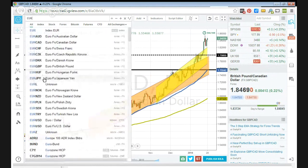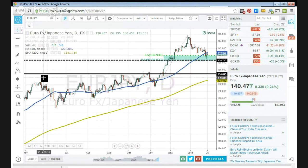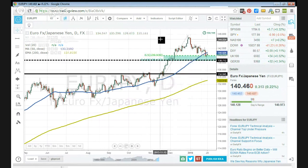Now Euro Yen. Oh, well, we missed one, but okay. Euro Yen. I did get stopped out on this last week when I tried entering at 139.93. Yeah, I think going long is interesting if it can go to 138.71. Not really interested in much else. Clearly it was just an instance in my trade last week where I got stopped out on this. It's now rallied in my favor, so it may have just been not placing my stop at the right level. Looks like I barely hit my stop and then started rallying.